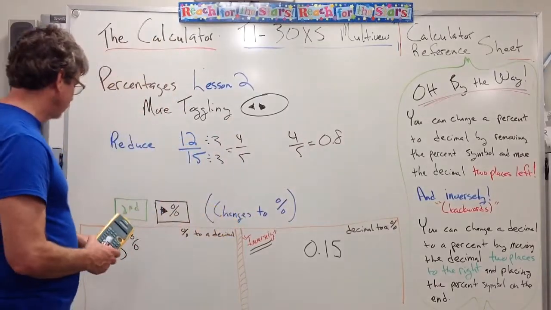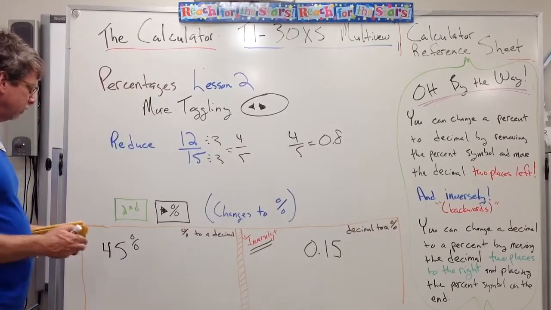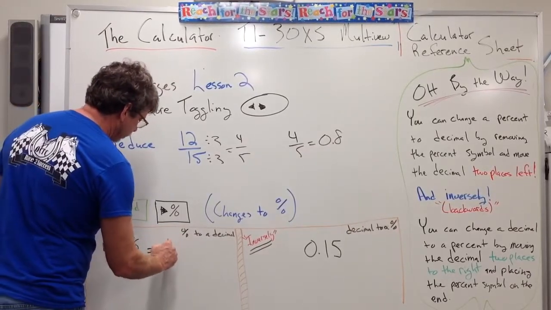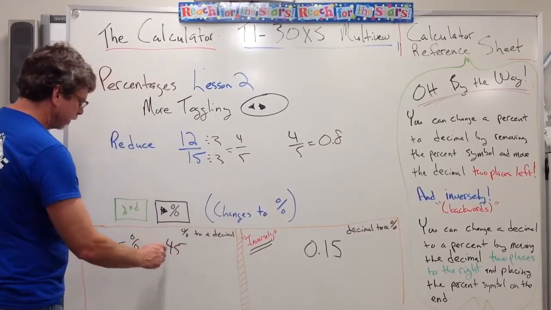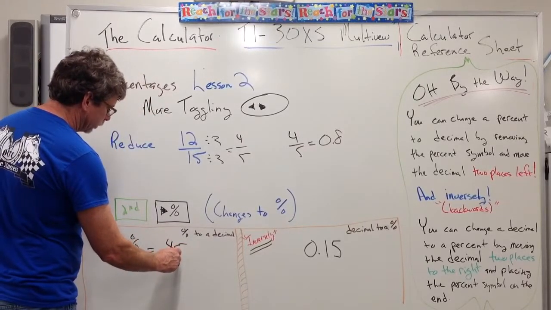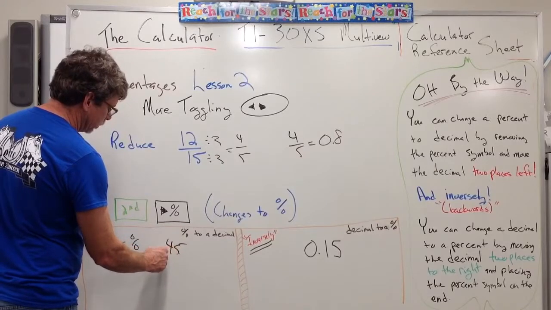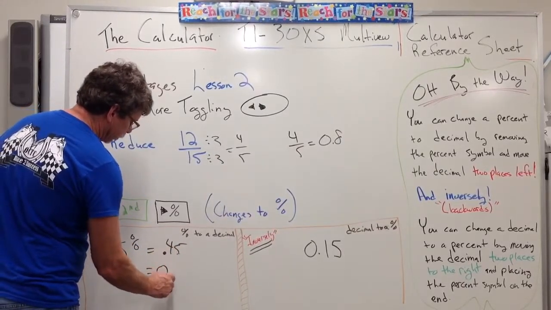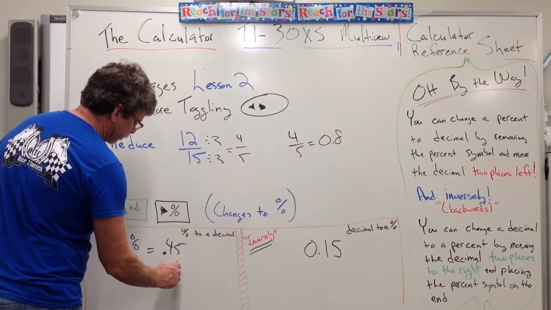For instance, if I have 45%, what I'm going to do is bring down just the 45, and then move the decimal two places to the left. So the decimal's there. 1, 2. The decimal will be over here. And also, it's not a bad idea to put a zero there for the ones place and just say 0.45.